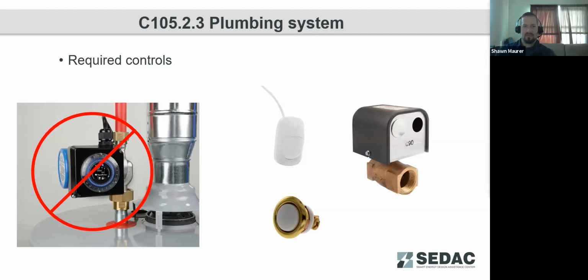As far as plumbing system controls, making sure that they are required, the mechanical or the service water codes, if you've got circulation systems, both require that, whether you're using a recirculating system or a continuous circulation system, that there be a demand requirement for that hot water circulating pump. It should not run 24/7 anymore. And you cannot use a timer-based control system. It has to be demand-based.